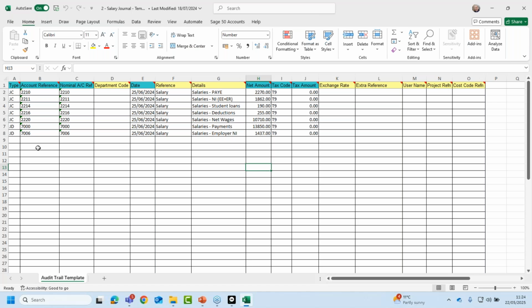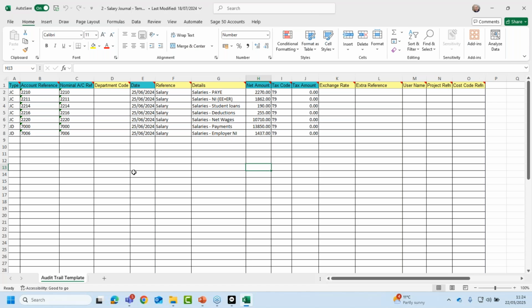So this might be the kind of information if you're not, say you're using Sage 50 payroll, but maybe you're not using the nominal income, you might be using competitor payroll. Shock horror, you might be. So that information might come from non-Sage software, but this is the type of information, if it can be included on an import template, rather than sitting keying that in as a journal, you could just import it.